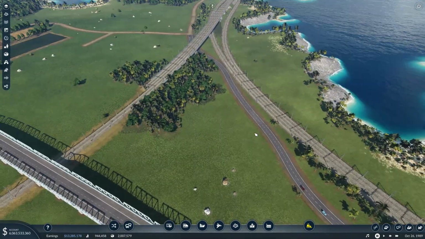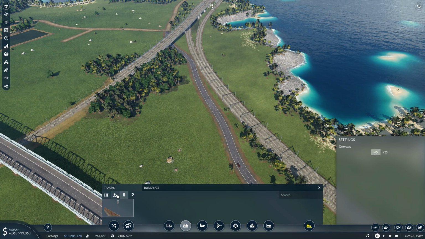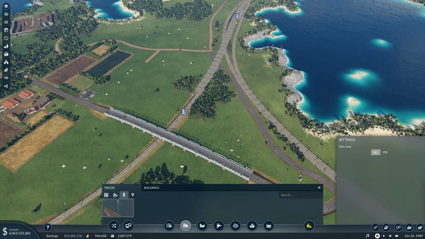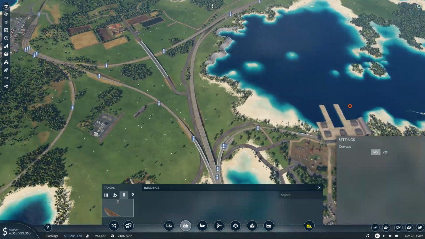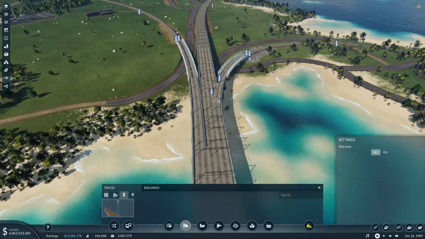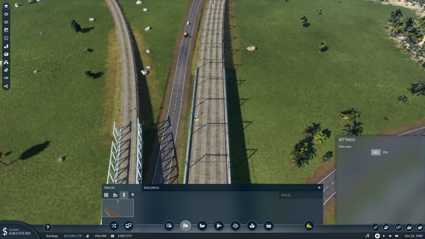Alright, cool. I've got a little bit of signaling work to do because I took out some signals and I need to put them back in. I need to turn my signals on. That would be a good thing. There we go. Alright, so what do we want? We've got a full set of signals there, and we've got some partial signals there. Let's throw in a set of signals to mirror these two over here, at that point.